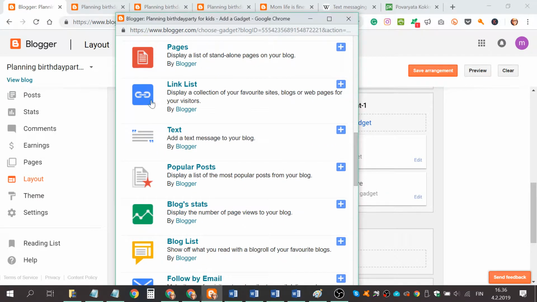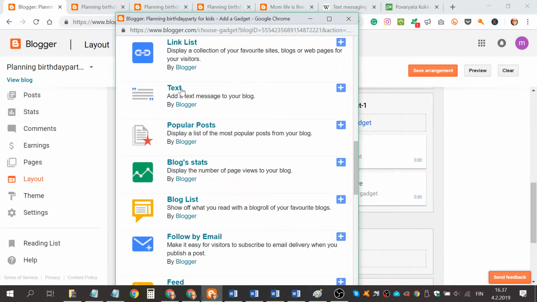You can make a list of links if you have other cake blogs or birthday blogs or party planning blogs or whatever. You can write text, some message for your readers.